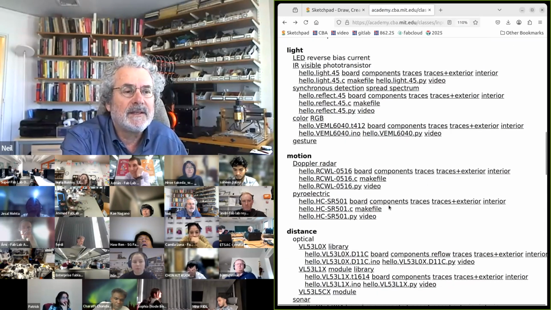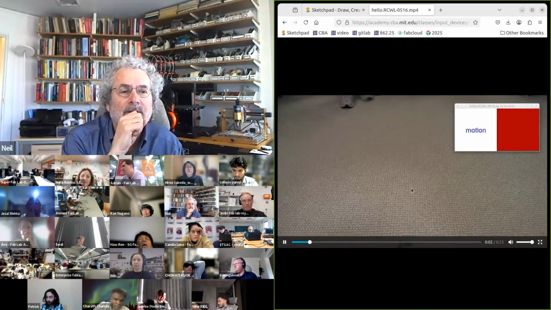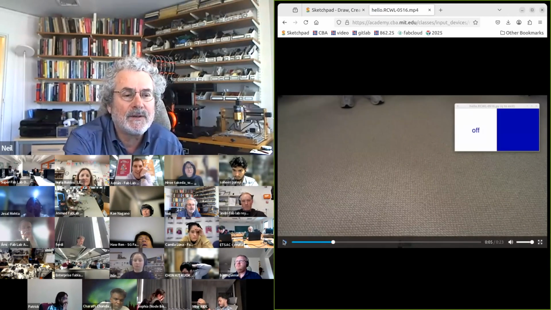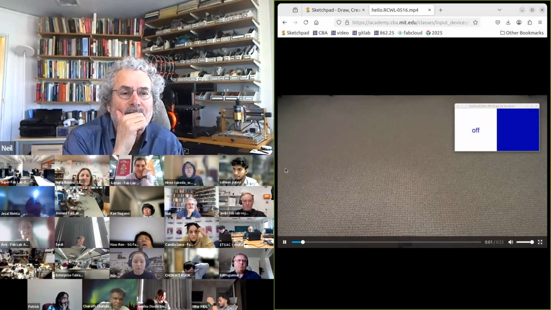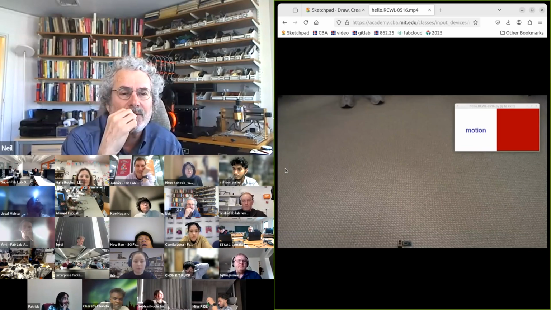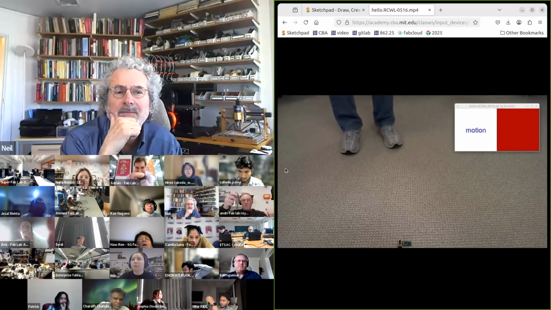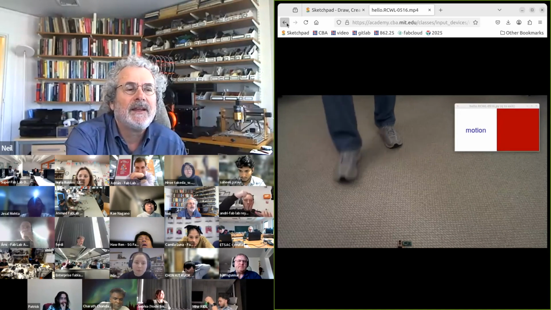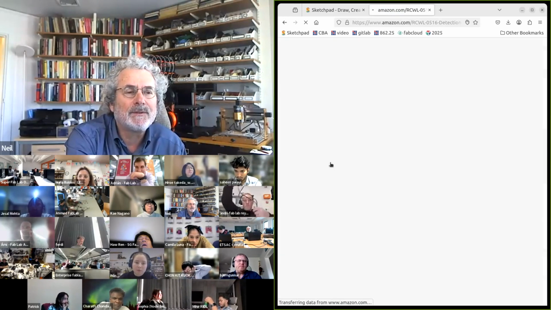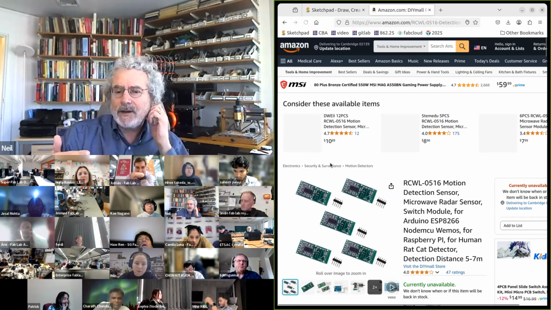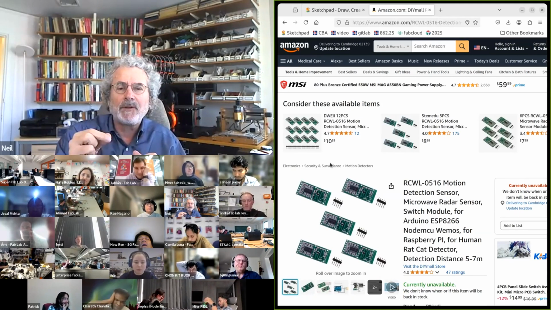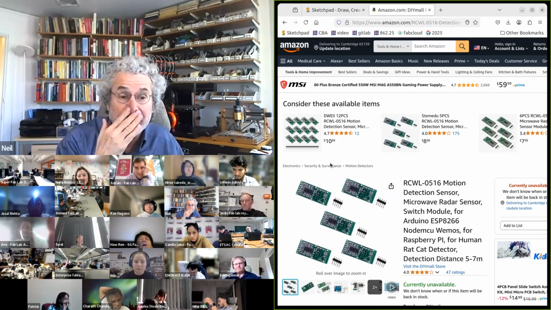Let's see, then here's a proximity detector. In this video, it's down here at the bottom, and I'm trying to sneak up on it. So I'm moving, it says I'm moving, I'm not moving, I'm moving, not moving. So it's sensing me moving. This is a Doppler radar. It's not quite a radar, meaning it's not giving distance. Doppler means it's measuring the frequency shift.